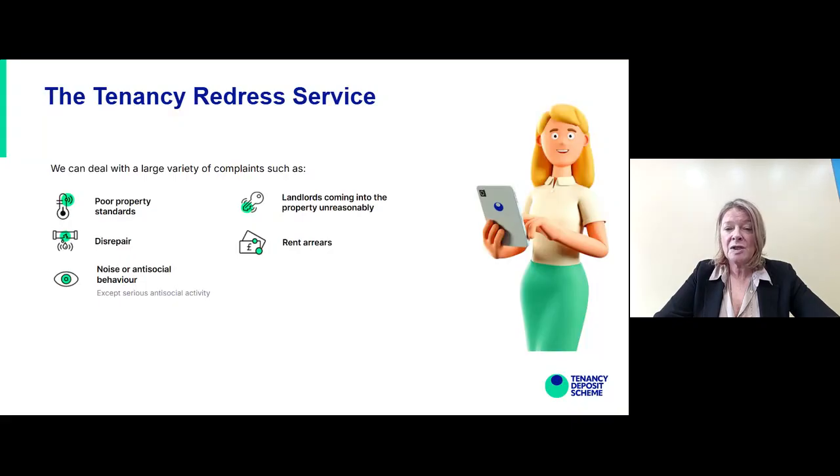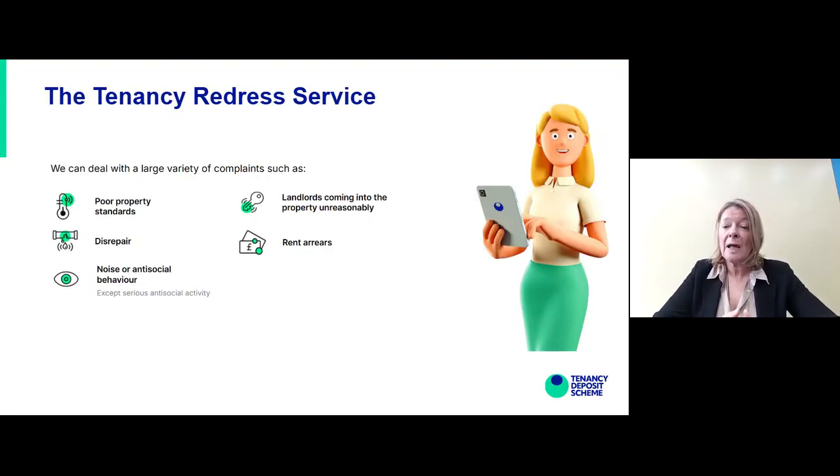This is free to use. You do not have to be registered with TDS, and agents, landlords or tenants can come to the tenancy redress service. We will be able to deal with a large variety of complaints where the relationship between the landlord and the tenant has severely broken down.